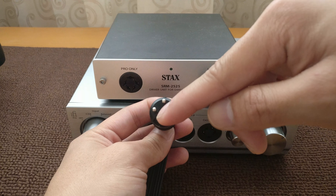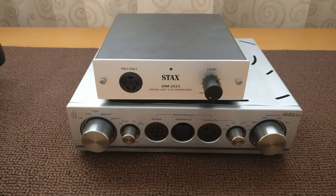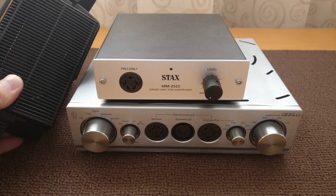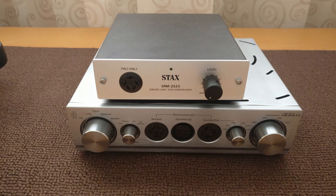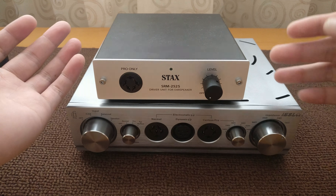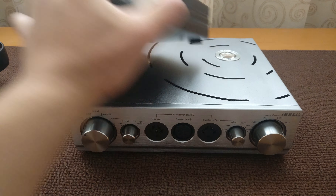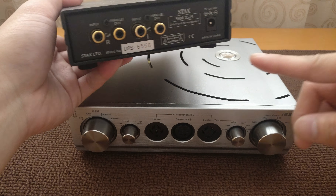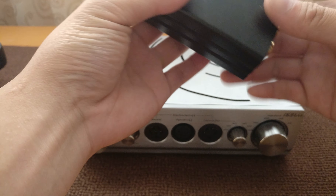What is special about these types of electrostatic headphones is that they actually require a special type of operation — a special type of plug. For the case of the Stax headphones, you have a bias plug and you have left plus, left minus, right plus, right minus pins. They need a special amplifier that can provide the high voltage bias needed to electrically charge the plastic diaphragm that makes the sound for electrostatic headphones.